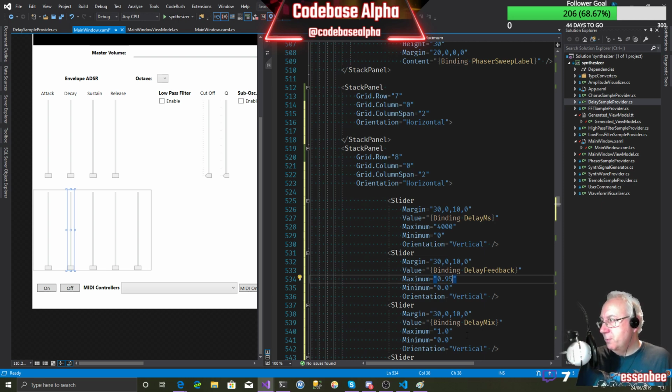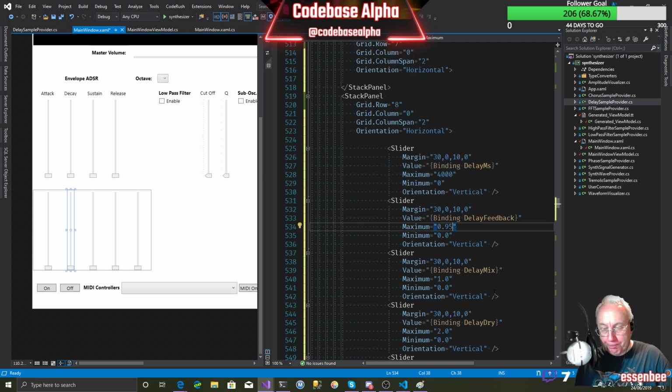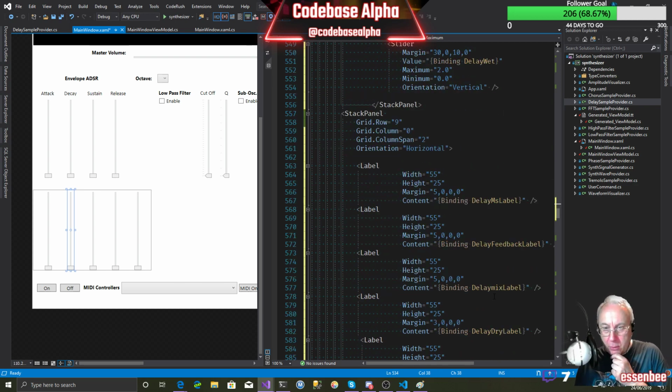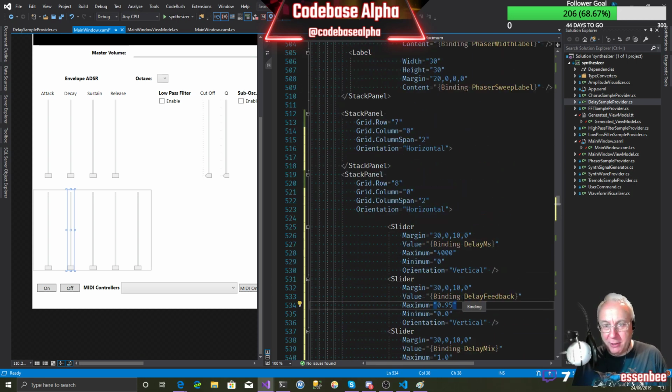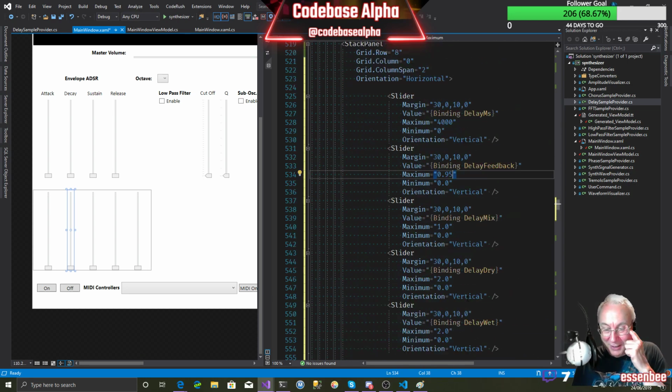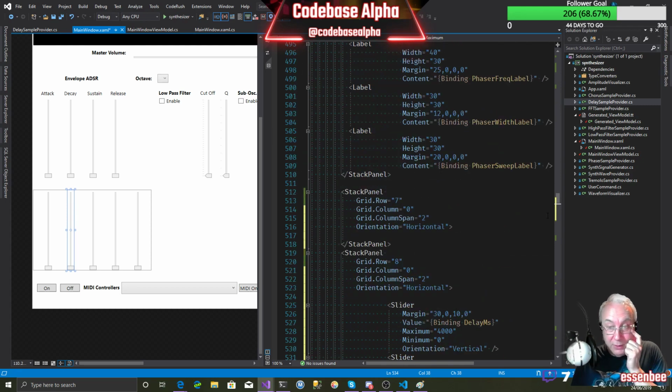Angry little hamster. Why use labels versus text blocks? I don't know. I'm not a WPF programmer, so I'm just doing the best I can with it. The object of the exercise isn't the GUI anyway. It's the synthesizer part of it. But yep, it's only because that's the way I've picked up since I started about 2-3 weeks ago on WPF. So I'm still learning XAML, still learning all the things we can do. They could indeed be text blocks. So no particular reason, Angry. Sorry, it's not a particularly satisfactory answer, I know, but it's just the way it is. Really, it's just because that's what I've been using.